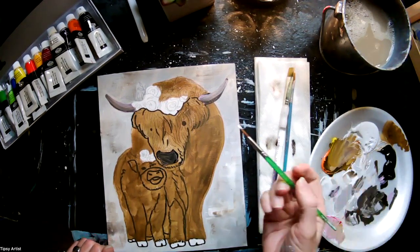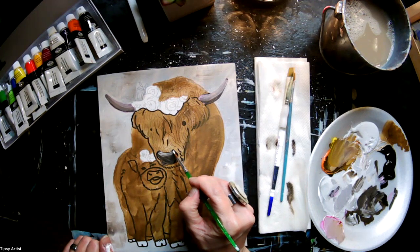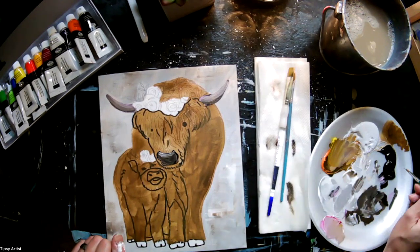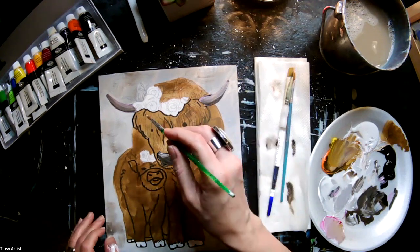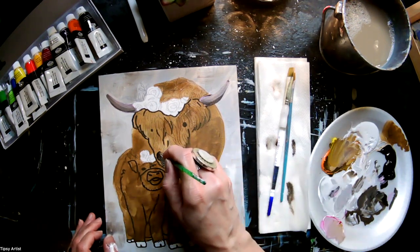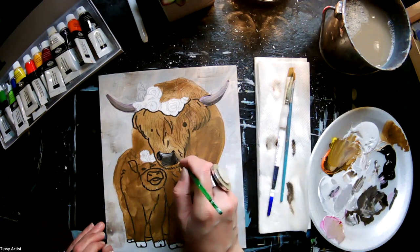And I'm going to do a little touch of soft white right up here at the top. And then let's do a little tiny touch of black again. And we're going to do a real soft little curve, almost like one side of a raindrop for that nostril shape, and then here on the other side.